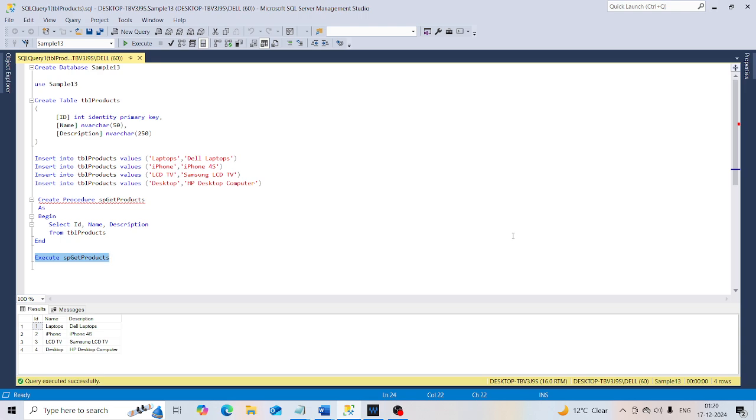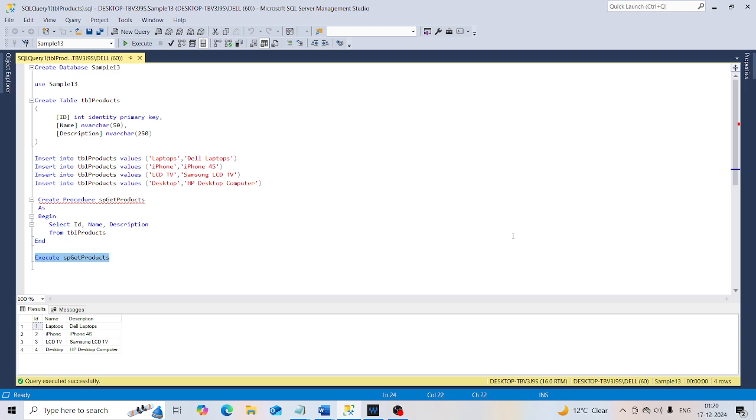So to introduce some artificial query processing time, I'm going to use WAITFOR DELAY in SQL Server.